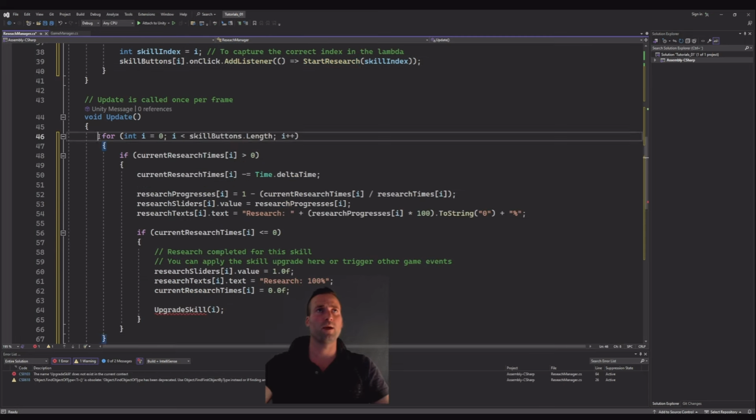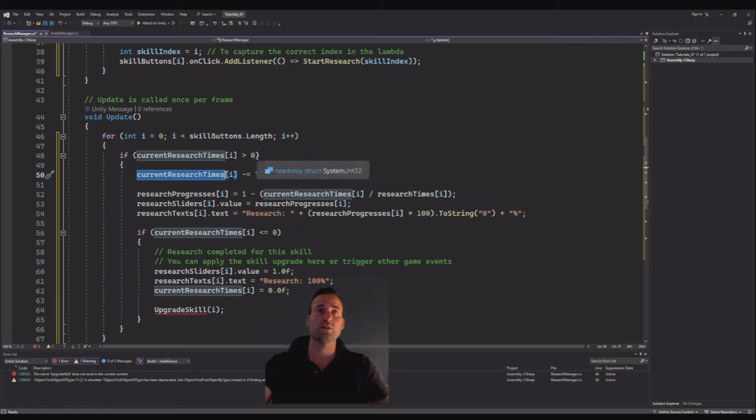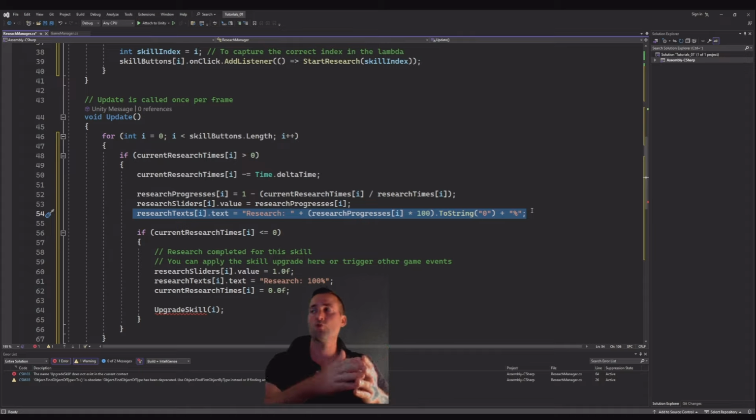Here we make a for loop for the skillButtons.Length, again the skill buttons array, and we are checking the research time. If it's less than 0, or greater than 0, sorry, then it has to go down, and that we will do with Time.deltaTime. And then we are looking for the research progress, the value, and here it will increase the research from 0 to 100.